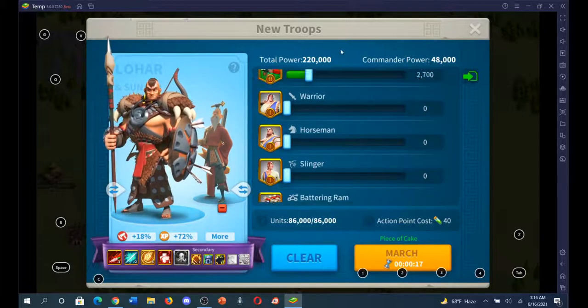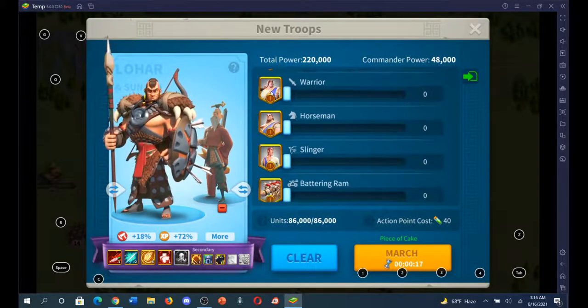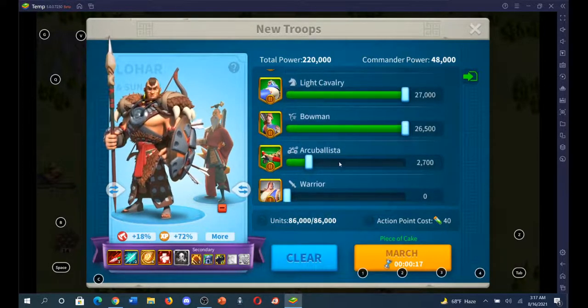So you guys can see there's a whole bunch of stuff. This is tier 2, right? This is tier 1. Obviously, tier 2 is better than tier 1. Swordsman is weak to cavalry. Cavalry is strong against bowmen. Bowmen are strong against swordsmen, and swordsmen is strong against cavalry. Rock, paper, scissors. And then these arqueballistas are weak against everything except when you're attacking cities.